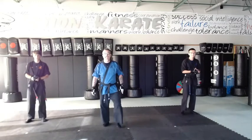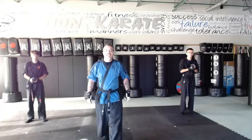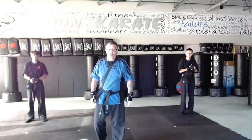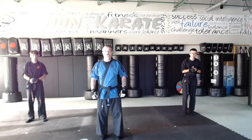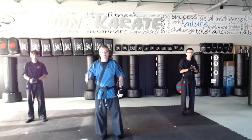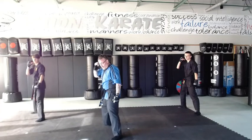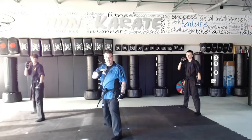Next is climbing the stairs. This is for a kick punch. Kick punch. So, team, what you're going to do first, you're going to step back with your left leg while doing a downward block with your right arm. Make sure your left hand is up guarding your face. So you're going to step back and do a downward block. Then you're going to do your tornado kick or your outside crescent kick.